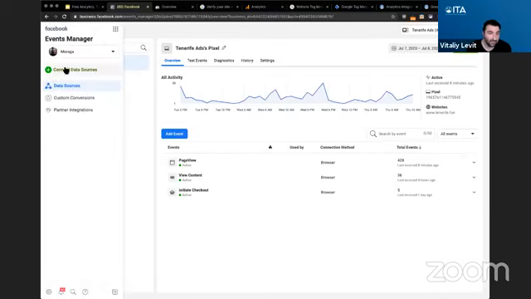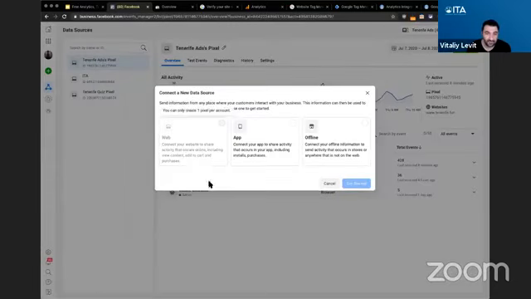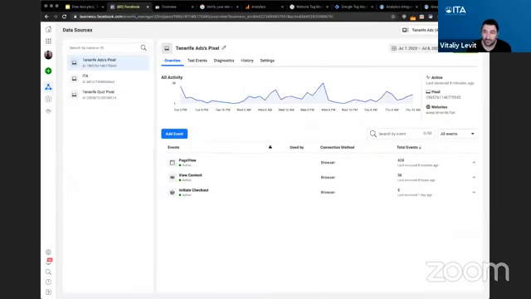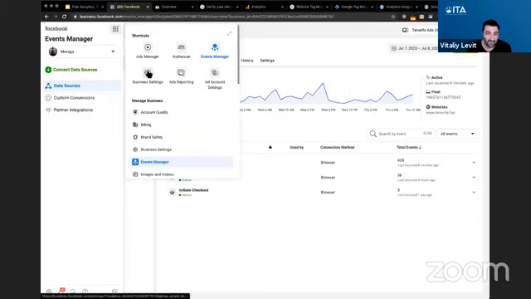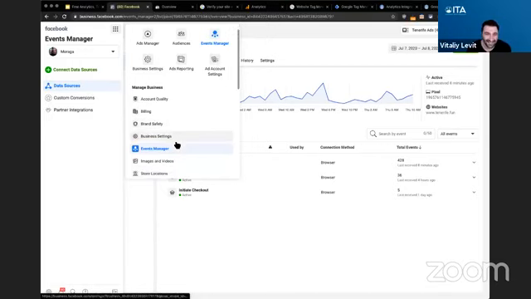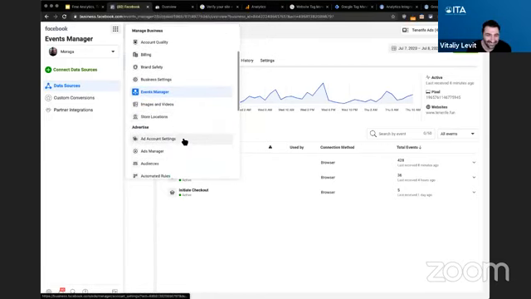How do I create? Connect data source. All right, right here. Connect data sources. Man, how do I create a new one? Sorry, guys. All of these tools keep moving stuff around, and I'm trying to find all this stuff.